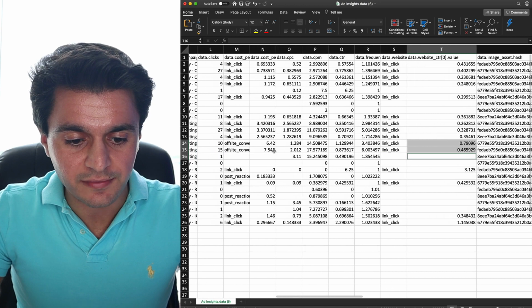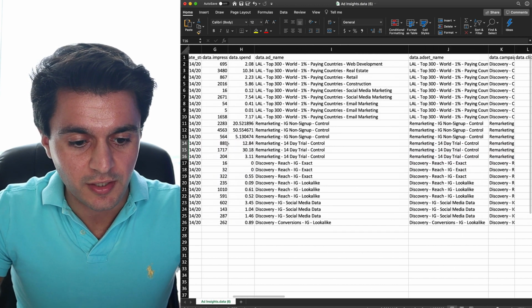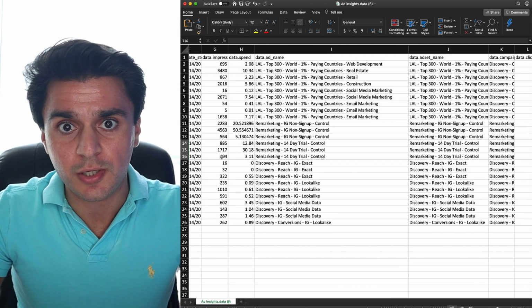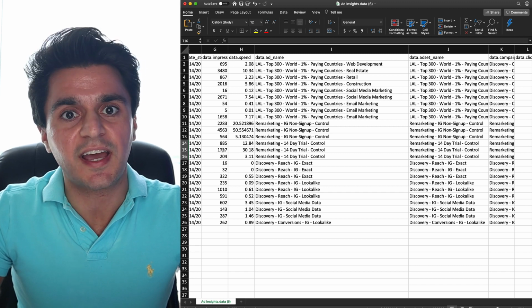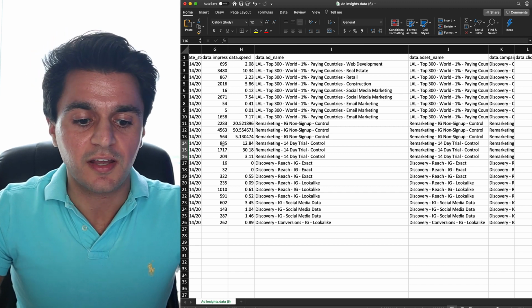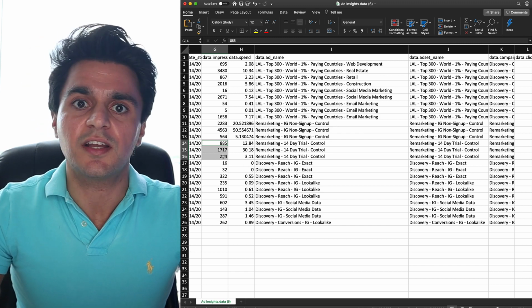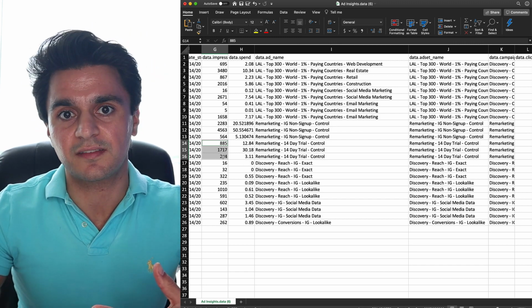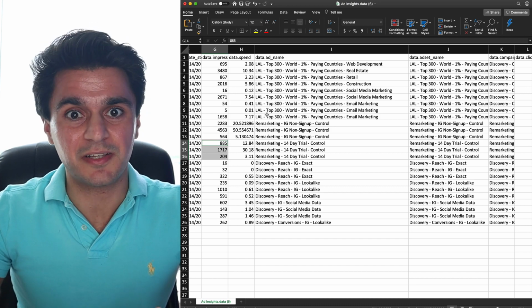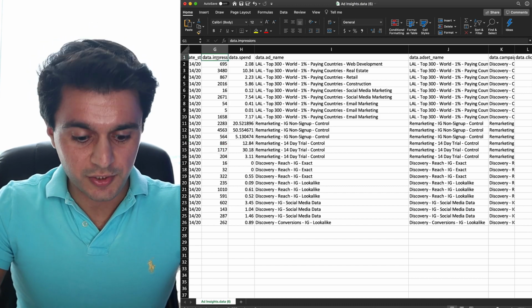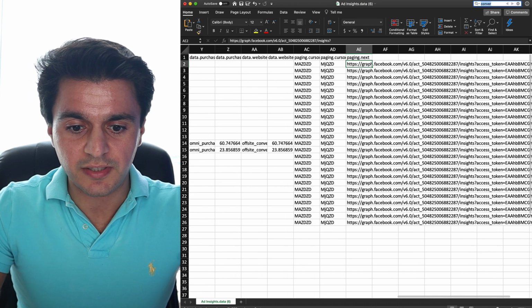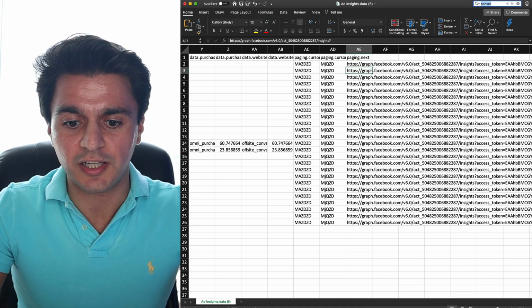If I scroll to the left a little bit, I can check out the number of impressions. So I can see that Facebook didn't show the third ad as much. It showed the second ad more, which also had a lower CTR. We can do confidence testing on these numbers, look at the impressions and click-through rate, and see which creative drives the most clicks. But at the end of the day, clicks don't pay the bills. Conversions do. Unfortunately, in this sheet, Facebook doesn't return conversions. There's no conversion column anymore.